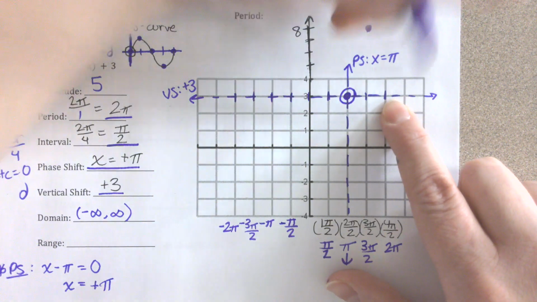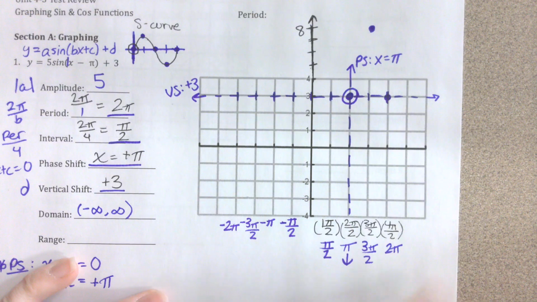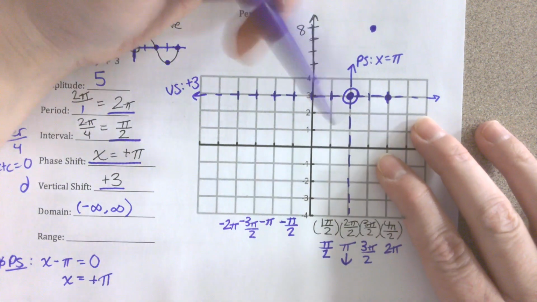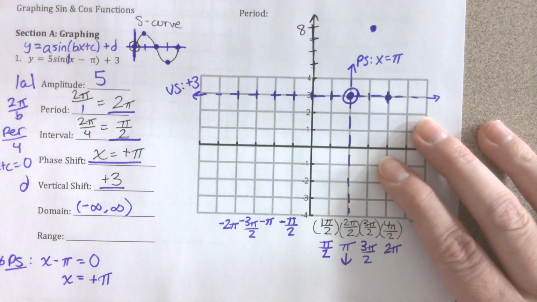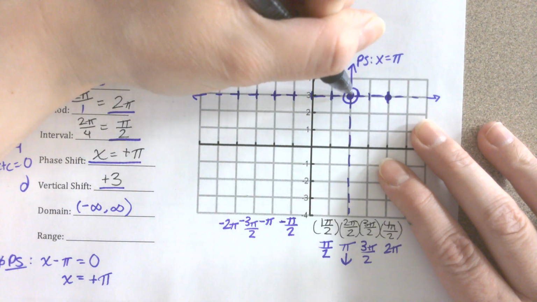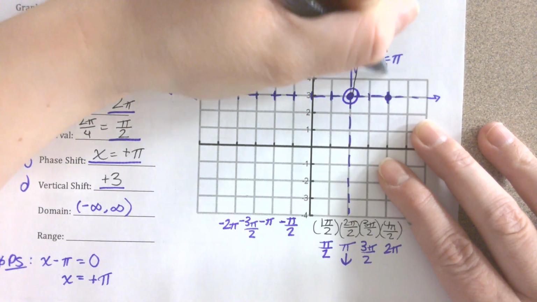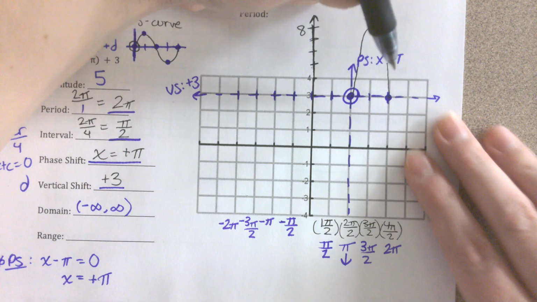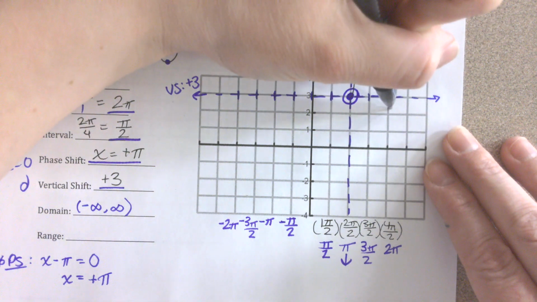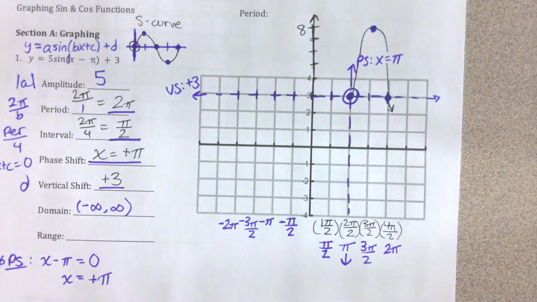Then I go back down to the midline. And again, you can keep going if you'd like, but I'm at the 4th interval here, so I'm actually going to stop there. And since we're shifted over, I'm going to have a lot more points to the left, but that's okay. And now is a good time to go ahead and sketch this part of the curve. So that's what we have so far. And then if it kept going to the right, it would go down to the minimum, so I'm going to draw it like that.